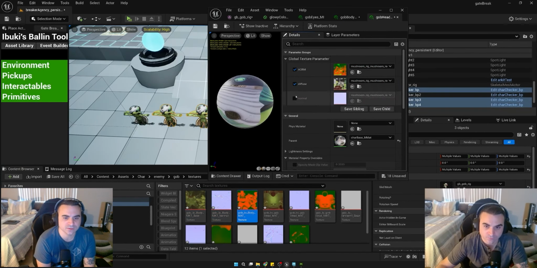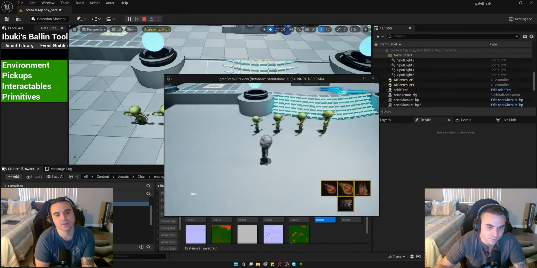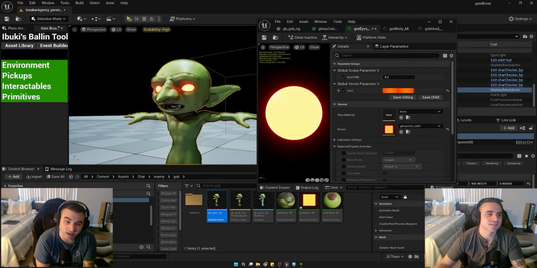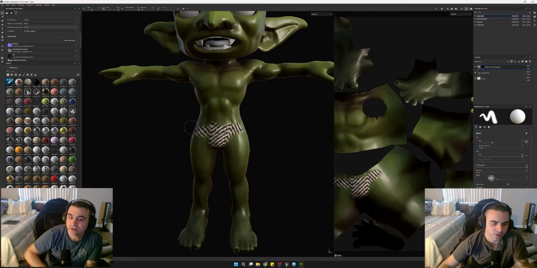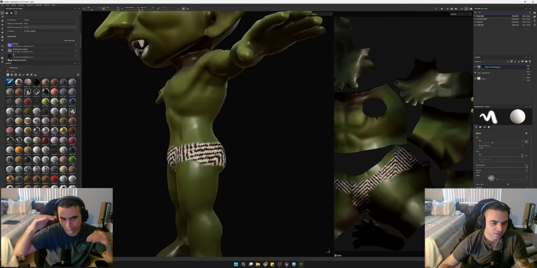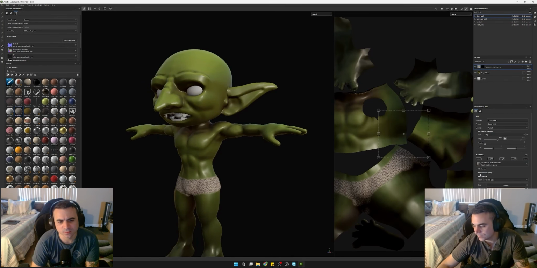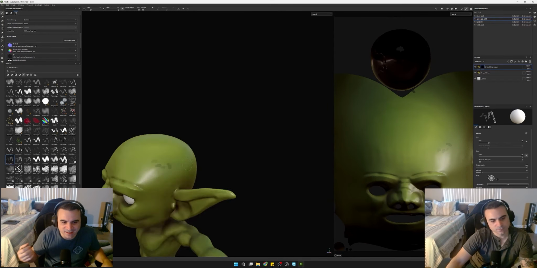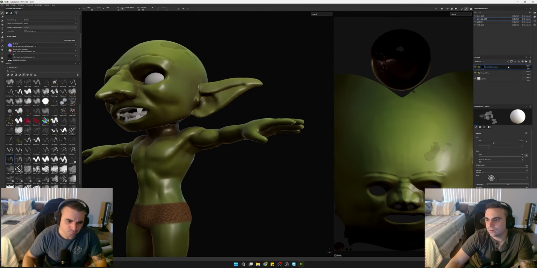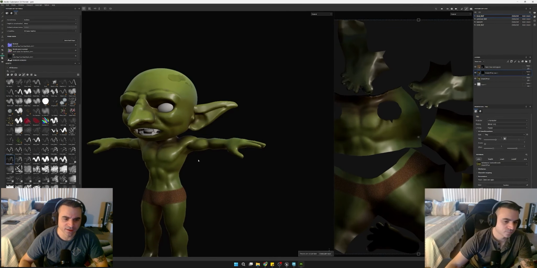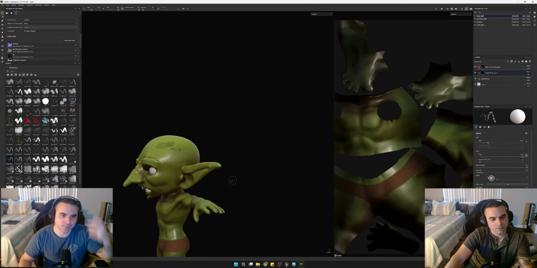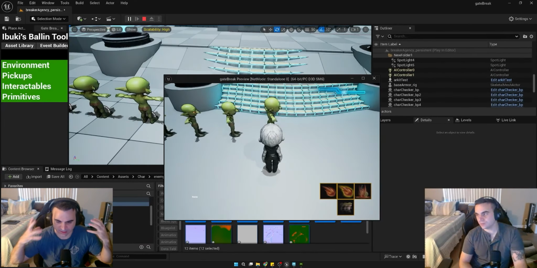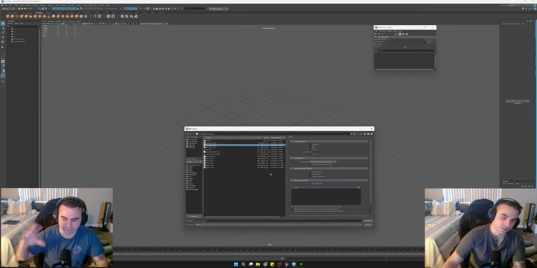So back into Unreal now with the new materials. I knew I wanted him to have kind of glowy eyes. Somebody in chat wanted red eyes, so I went with a kind of reddish yellow hue to it. I didn't really like him being naked, so I gave him some undies at least. I will be giving him armor, but for now I wanted this, just to break it up a little bit. I gave him some skin patches, so that he's not just straight green all the time.